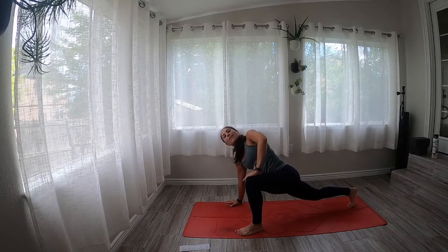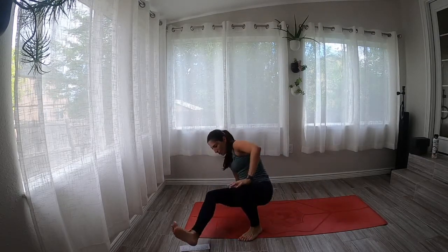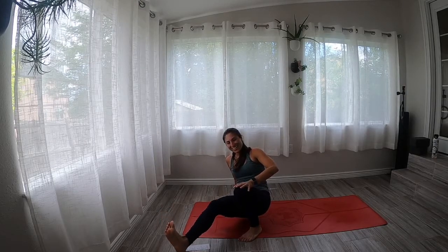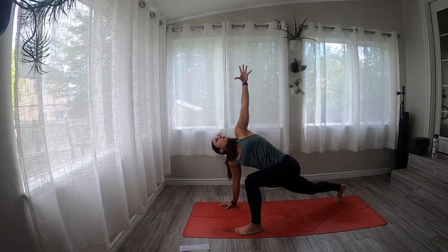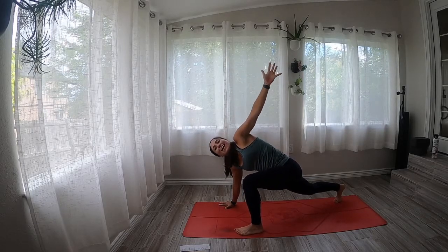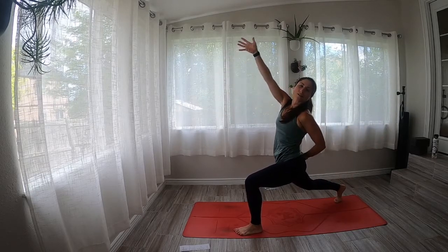Left hand comes to left knee. Inhale, open up the chest. Exhale, ninja through with that right foot, kick it forward. Step it back. Inhale, grounded twist. Left arm sweeps to the sky. Exhale, open twist. Inhale, exalted.